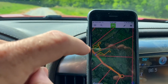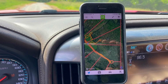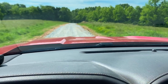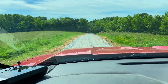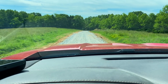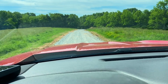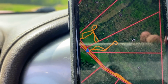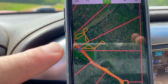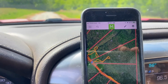The crazy orange squiggles you see, we've got the tracking feature on our MapRite app. We've got the paid version. I think that's a paid feature. You definitely don't need it. We use it when we're out driving around on properties because then we can trace the trails we've used and see where stuff is. So you can see where we've already been today, and we're coming up just about 100 feet, we'll see tract 27 on the left.